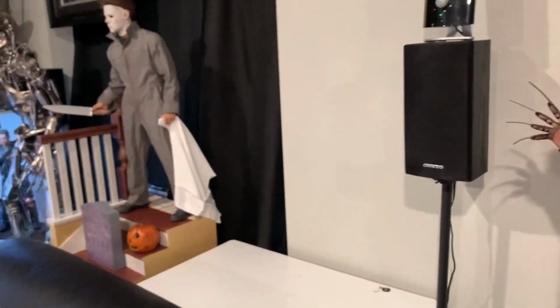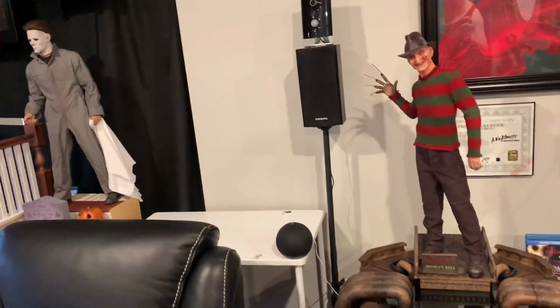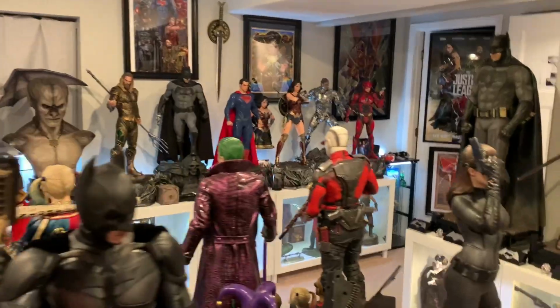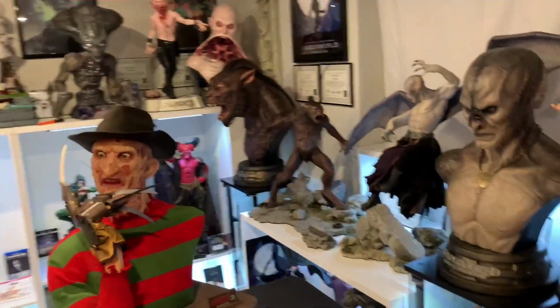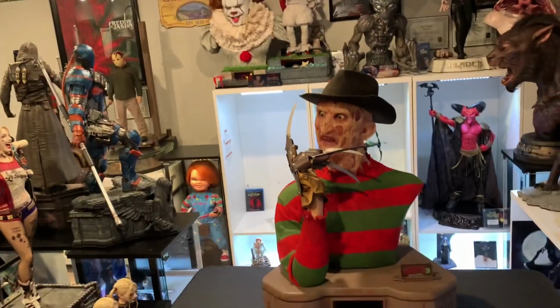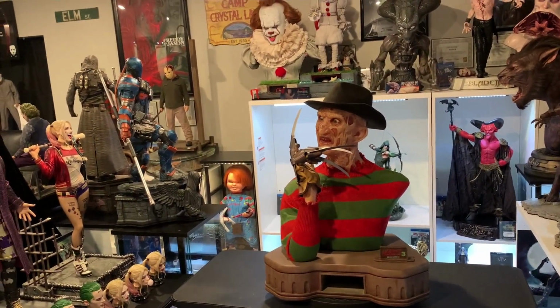Again, I absolutely love Elite Creature Collectible work. I just think they are some of the absolute best. So I'm definitely very much looking forward to getting Jason when eventually I can get the money for that. Just need to sell Wonder Woman and Aquaman. So somebody out there, contact me and buy those two statues so we could get Jason in this collection room. But let's go ahead and move Freddy over to his spot.